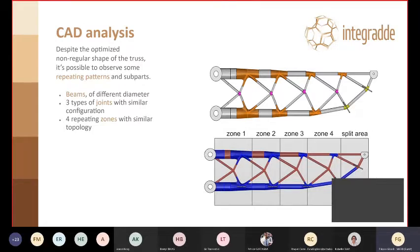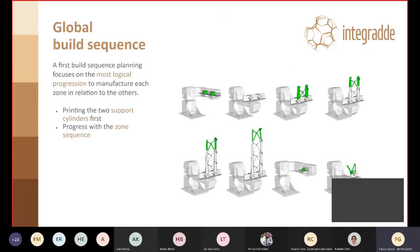But you can see that you can identify three subsets of nodes: connecting four on the side, connecting four in the center, connecting three on the top. And you can see a repetition of zones, right? The layout is kind of repeating itself, however with variation in sizes. When this was identified, we could also plan a global build sequence. So what zone was printed first?